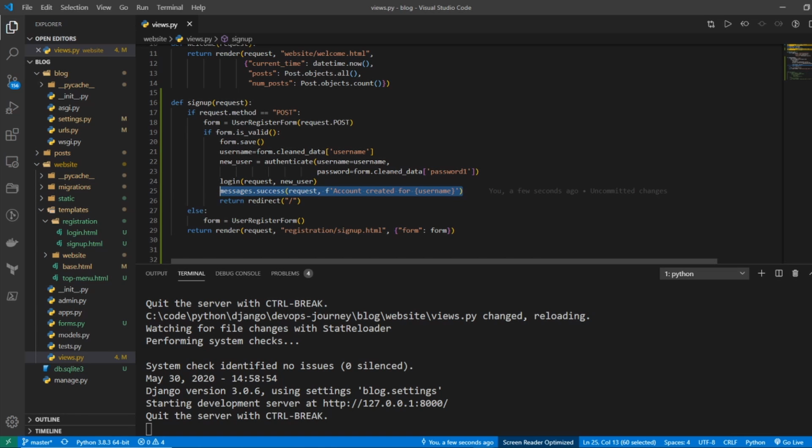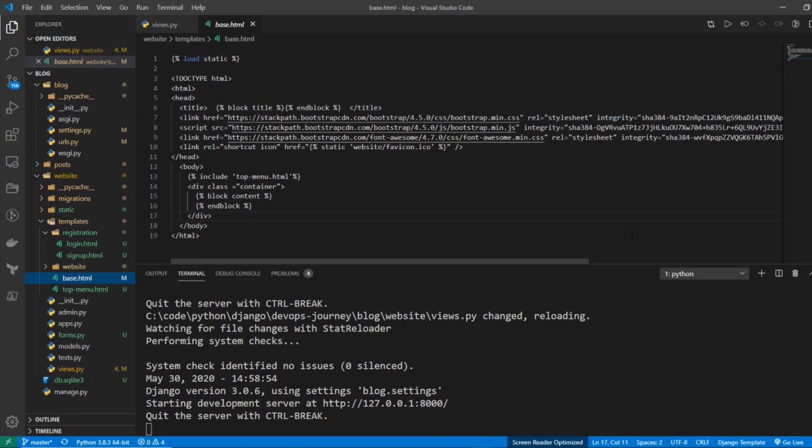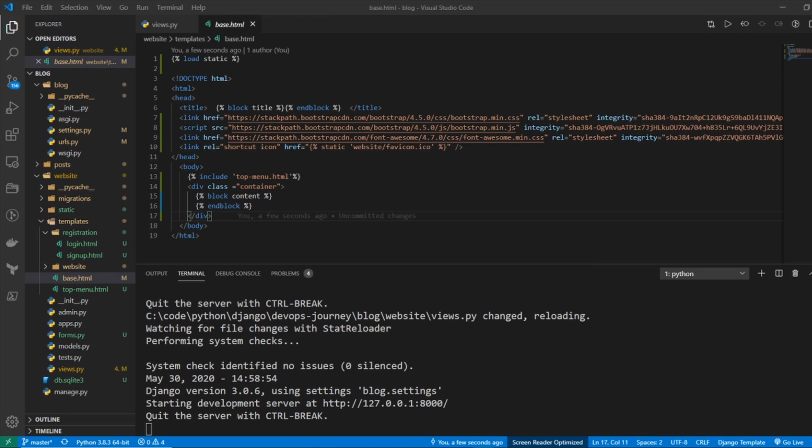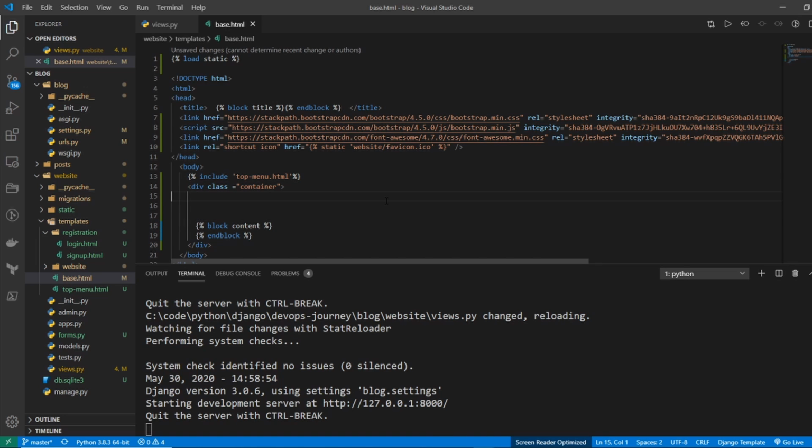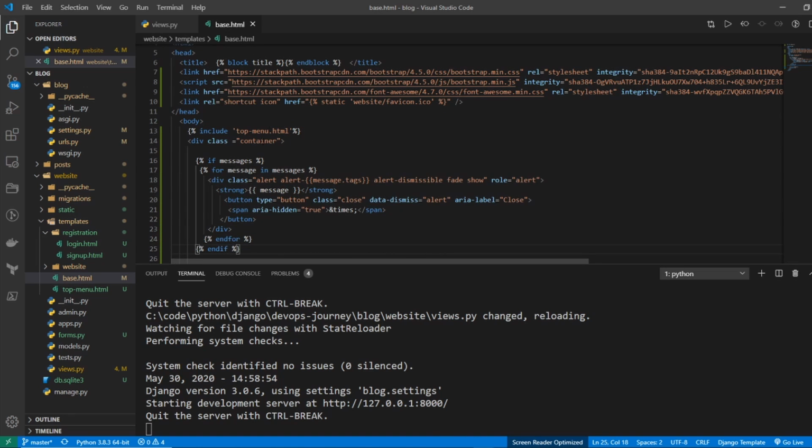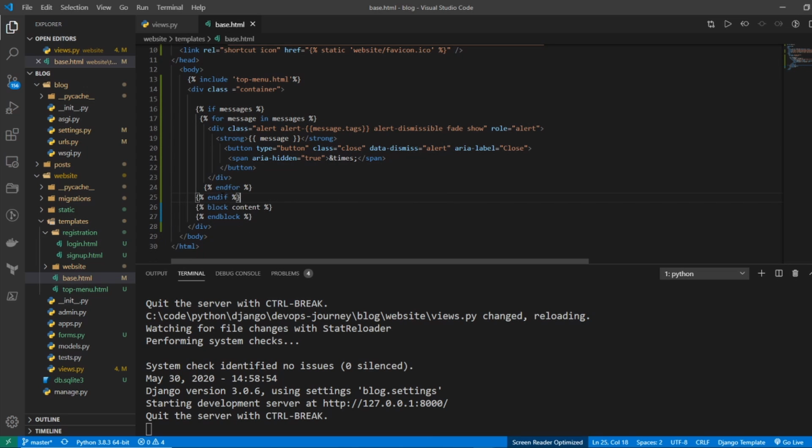So now we have the logic for creating a message, but we don't have a way of displaying it. So we need to update our templates. So I'm going to go into our base template here, since I want the alerts to show up no matter which page I'm on, and this is where I'm going to put in the logic for it. And I'm actually just going to paste in the code. So I want it within my container here before the block content of the actual other templates. So we'll put that right there.